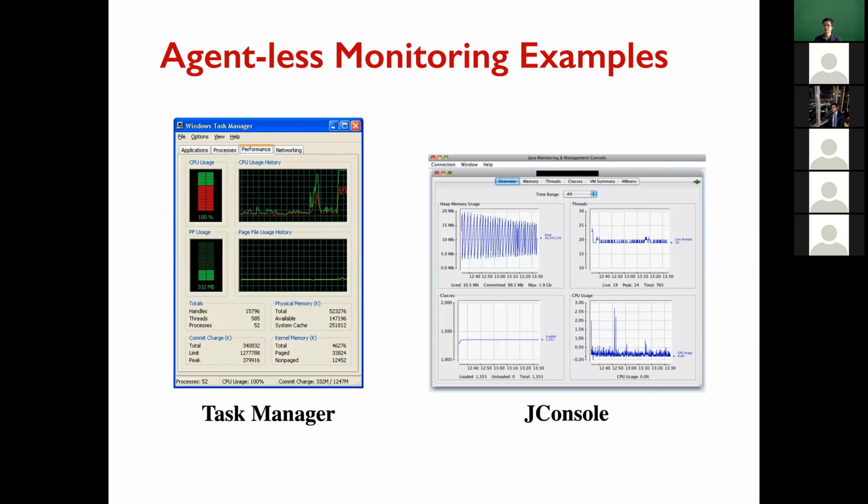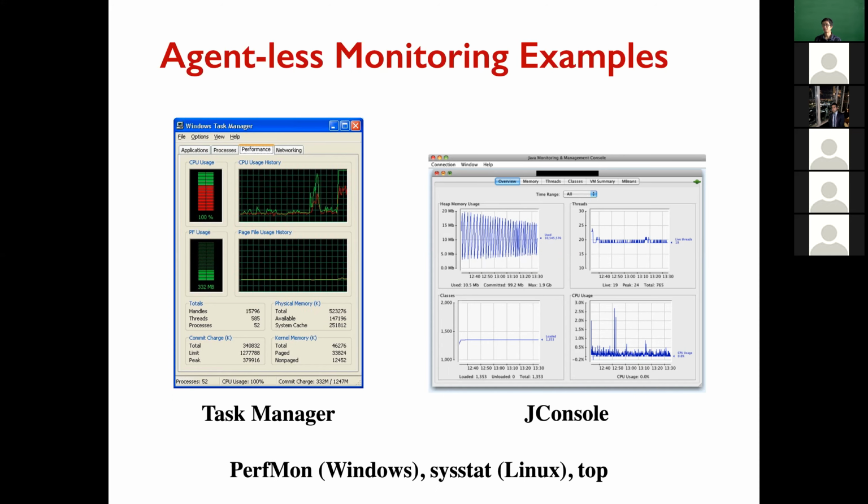These tools can basically be classified into two types. The first type is agentless monitoring. What is agentless monitoring? When we monitor a system, we don't put an agent into the system. We check the performance of our system based on the data provided by the platform, by the operating system, for example, provided by Windows, right? We just check the result. We look at the Task Manager, like JConsole, right? The same thing.